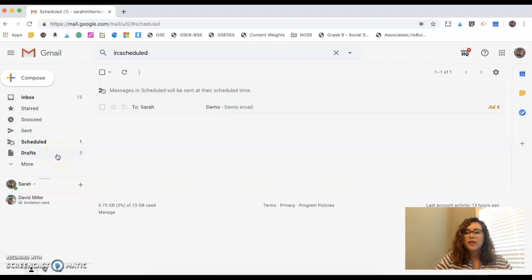So this is really nice because you can do batch email. So what I use this especially for, I was in charge of our systems science fair, tech fair, and then my school's Young Georgia Authors thing. So all of those things require me to send out lots of reminder emails. So what I would do when I had 15 minutes of spare time, I would go ahead and schedule all of those reminder emails at once.